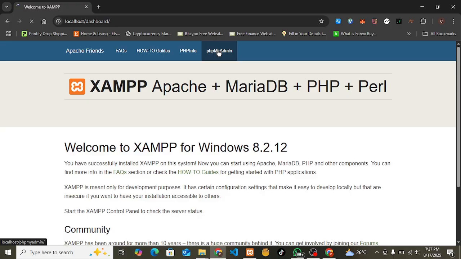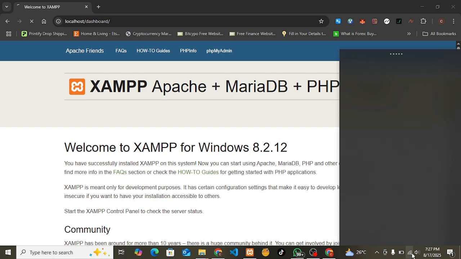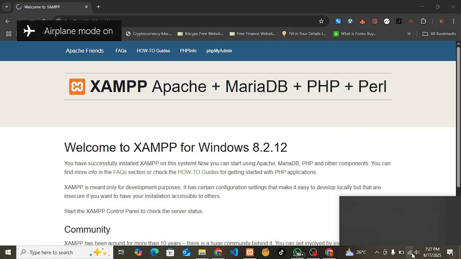This will redirect you to your database. Let's not be confused, it doesn't use data to run. Let me turn off my data, let me just put it on flight mode so that you understand that it doesn't use data to run. It runs on its own. It doesn't need any data at all to run.